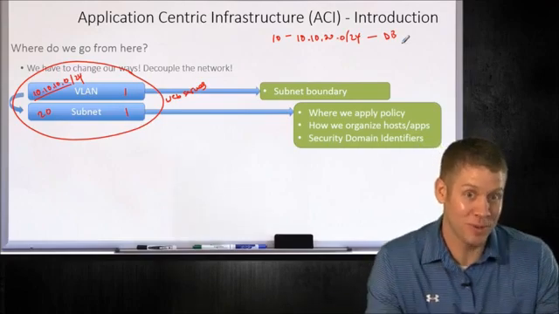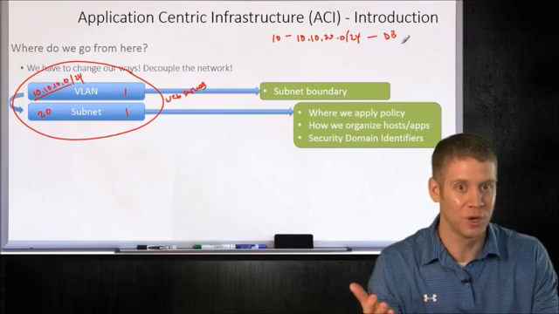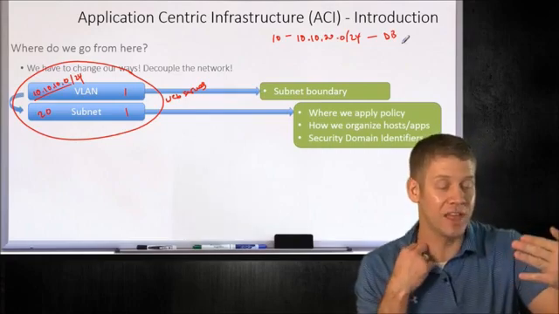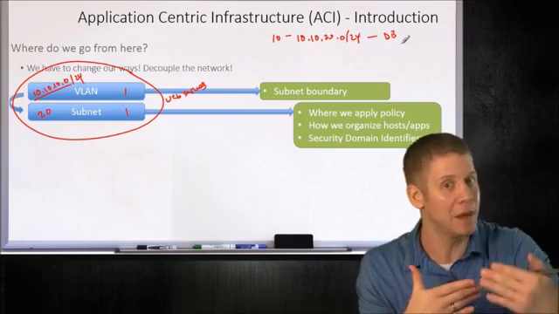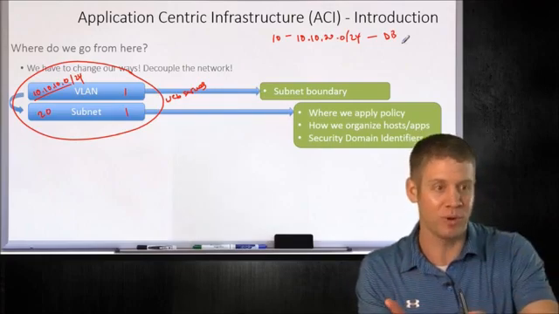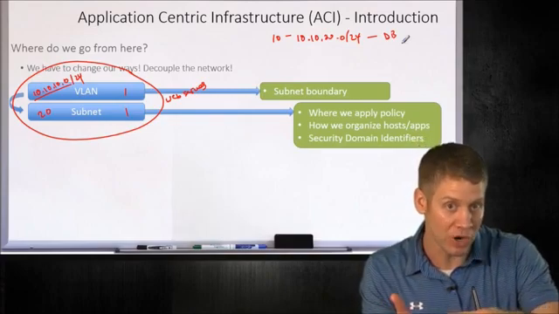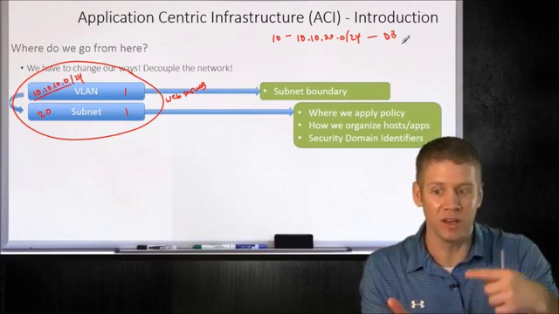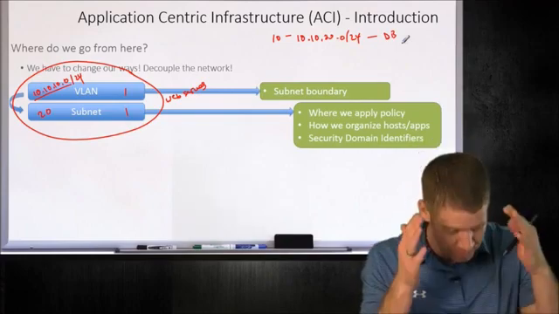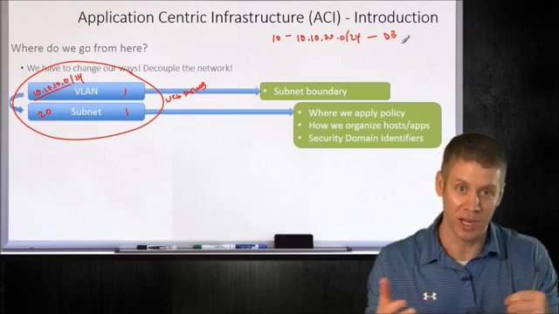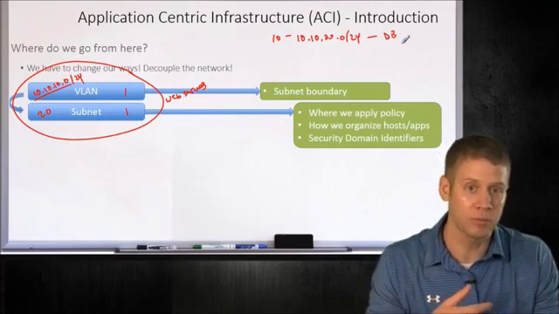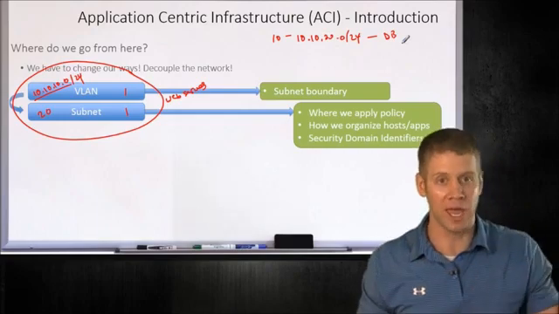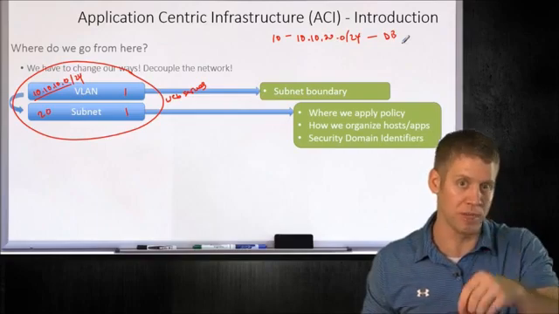Am I right? I mean, that's typically how it's done, because what did we use that for? We use that as kind of our security domain, right? We use that as that point in our network where we applied that policy. We'd have some quality of service policy map marking traffic based on that layer 3 boundary. We would have some kind of ACL, some kind of filtering there. And by God, that's where we did our filtering. If we had some sort of server optimization or server load balancing, that again was typically that point where we said, okay, we need to apply this policy because we're coming in this interface.